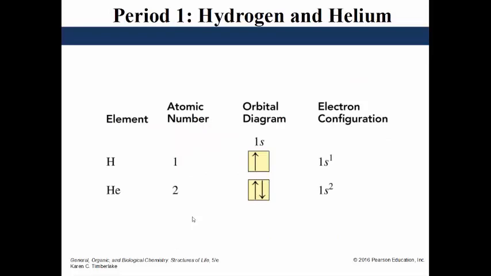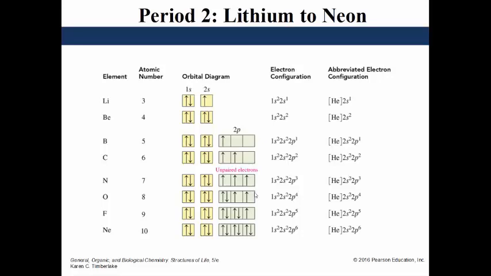And here's how you would write some other common elements. Hydrogen, H, atomic number only 1. So it's only going to be 1 electron. So you only fill in just half of the very first box. So that'd be written as just 1s1, because there's only 1 electron in this box. For helium, atomic number 2, the lowest box is full, so it's going to be 1s2, because there are 2 here.